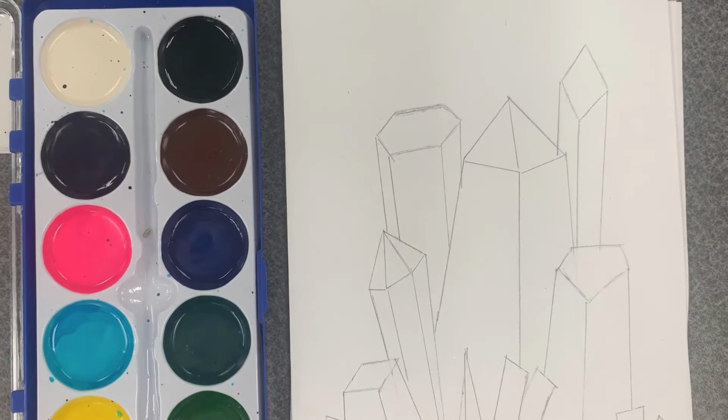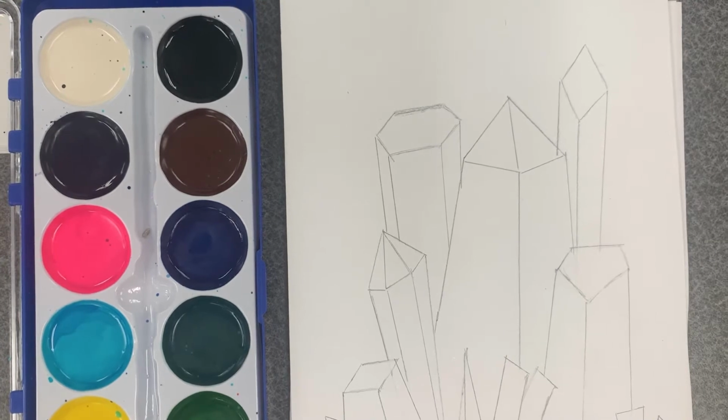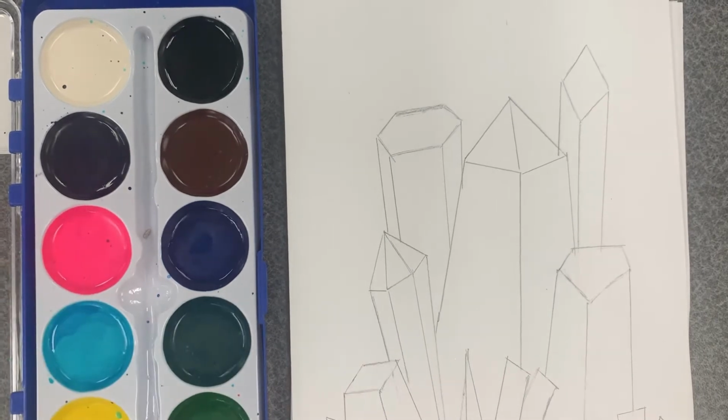This week my students are working on watercolor crystals. I wish I could take credit for this assignment, but I did find it posted by another amazing art teacher, and I wanted to go ahead and adapt it for my classroom. So this project combines looking at objects from different perspectives, creating artwork with pointillism, and then finally we're going to do watercolor, which is why I've got my palette here.